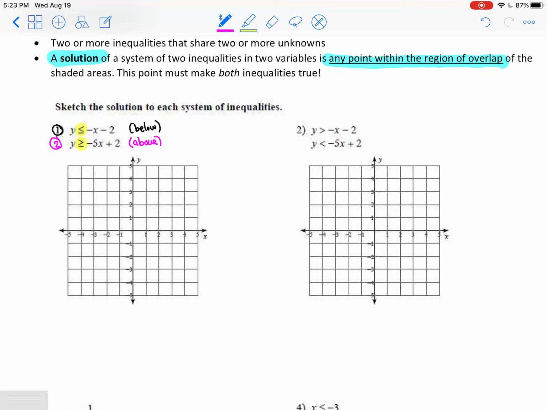The other thing I want you guys to be super careful of, and we don't actually have an example of this on your worksheet, but you will have this as an example: make sure before you go to graph these, make sure that you write in standard form. Of course this is just one standard form, but the standard form that we've been using in this class is y is equal to mx plus b. And I know we're not using an equal sign for these inequalities, but I'm just going to write it this way just so we have the basic idea.